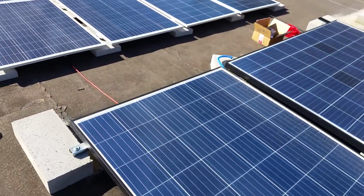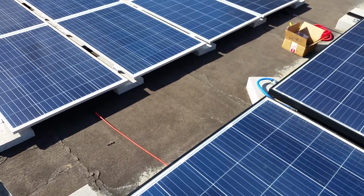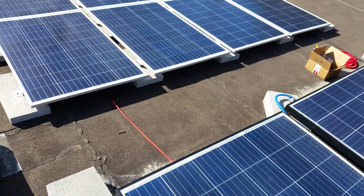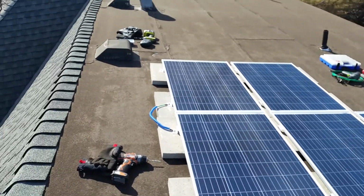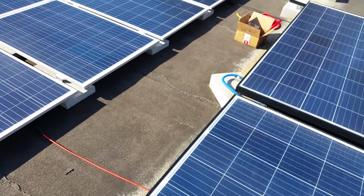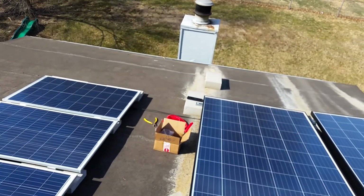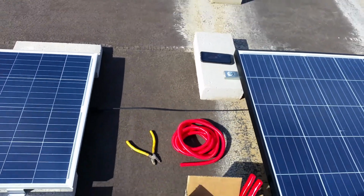So that's it. It's not pretty. I don't put the wires in conduit or anything like that. I mean, it handles the sun. I do put it in automotive conduit, like you see that blue stuff right there. I don't care about the color, but I get what I can find. At least it protects a little bit from the sun. It'll withstand water and everything else, so I don't worry about that laying on the roof like that. So anyway, it's all connected. I'm going to get some more of this stuff on it, and that'll be it.